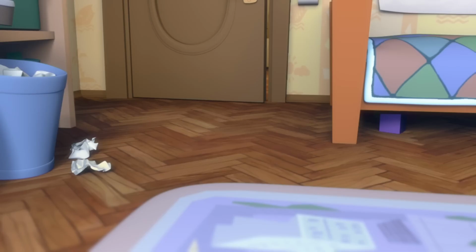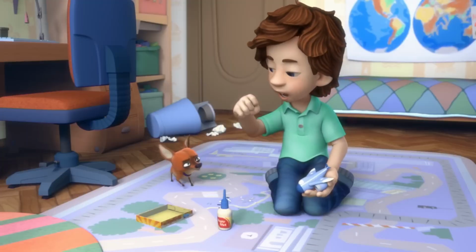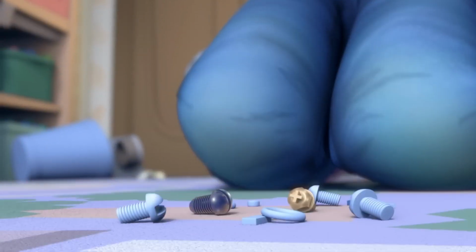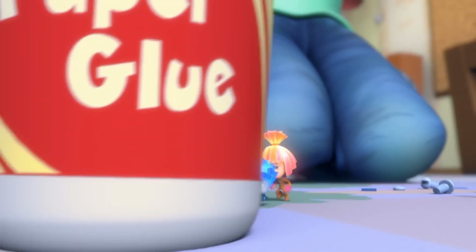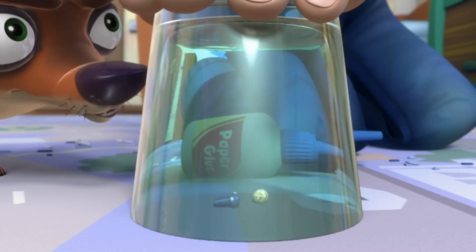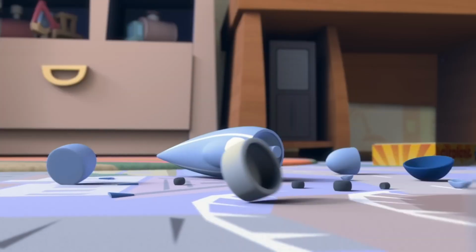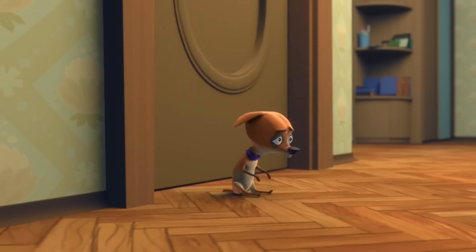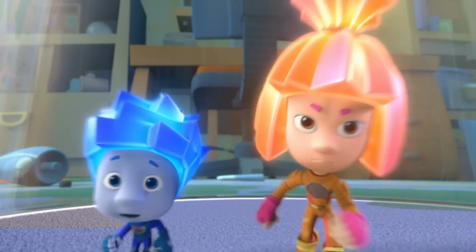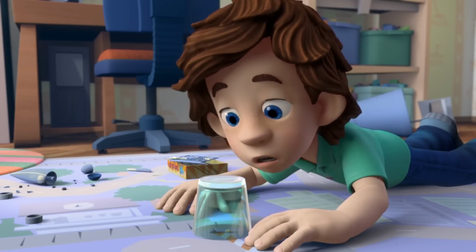What's wrong with Chusaka today? Chusaka, why are these screws bothering you so badly? What's with you? Leave them alone already. Will you just calm down? You're gonna destroy my plane. Let's get out of here. Ow! What's going on? What's going on?